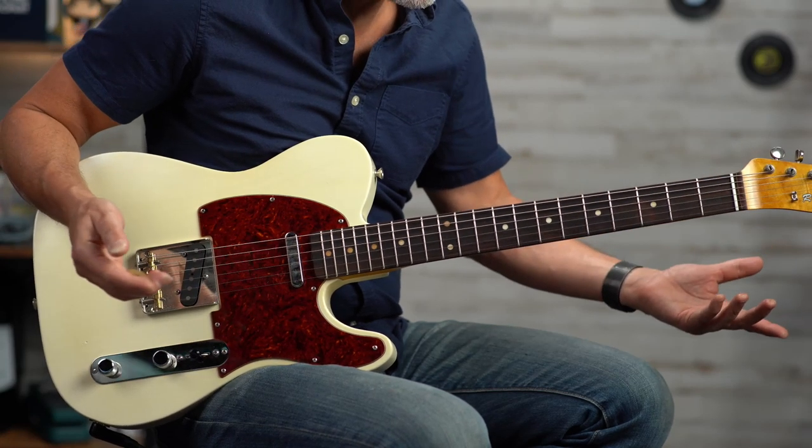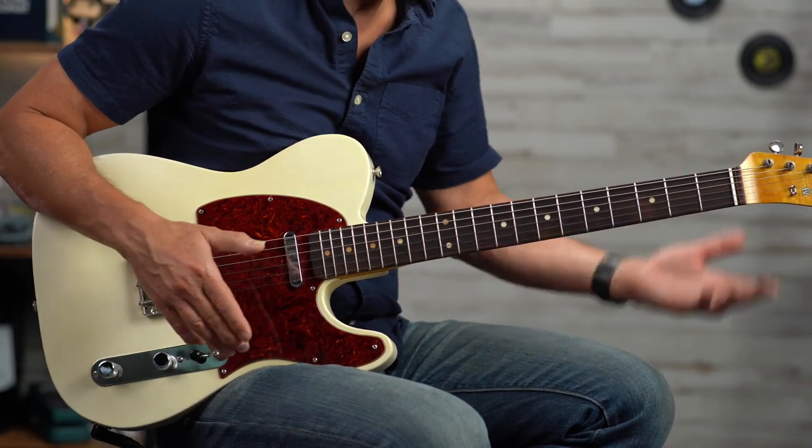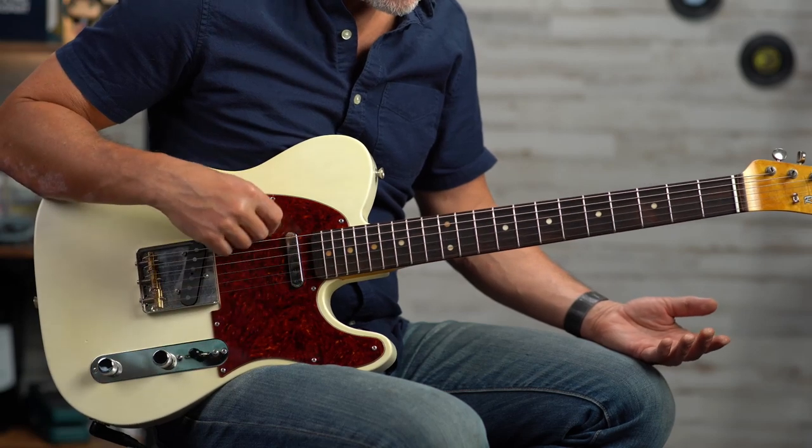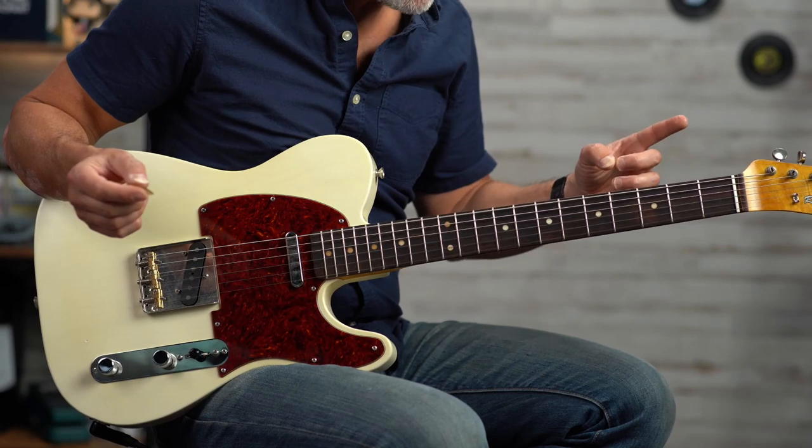What that allows us to do is play a lot of different notes. We could play in the major key, or we could play in a minor key. But we know that the E is our tonal center. So let's just do a little experiment here, okay?